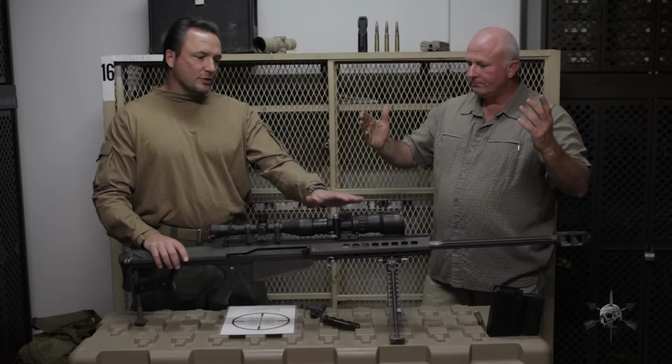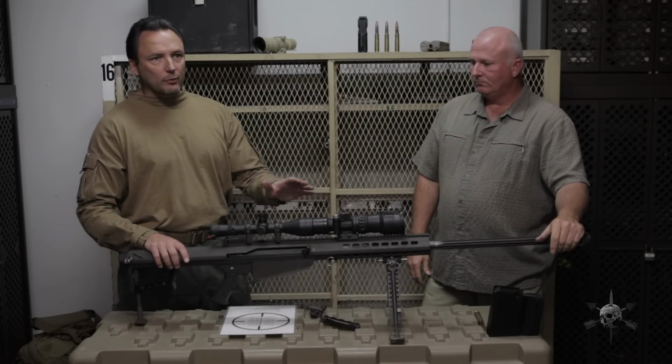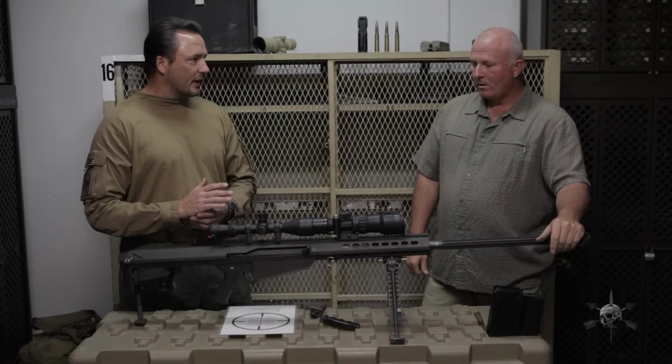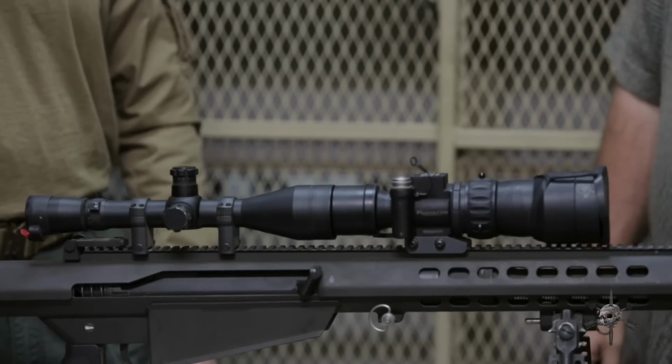There you go. The first UNSs that came out, like first generation, they would not take the 50 cal recoil. It would tear them up. But these new generations of them, they can handle the recoil of 50 cal just fine. The newer generations is part of the prerequisites for them to be able to handle that recoil.